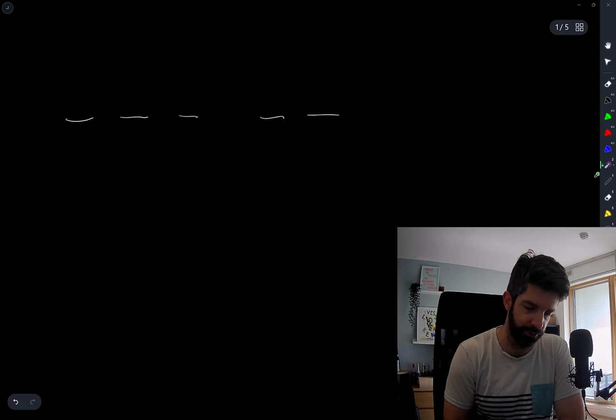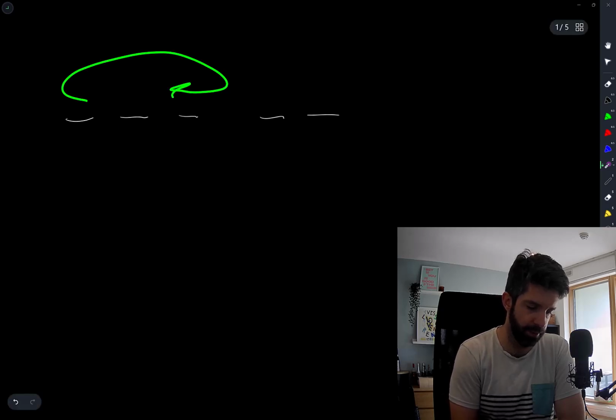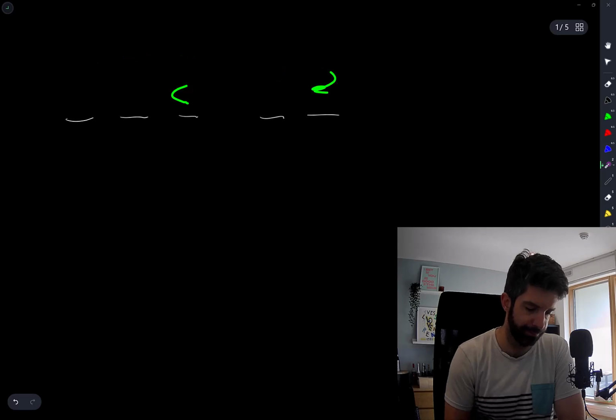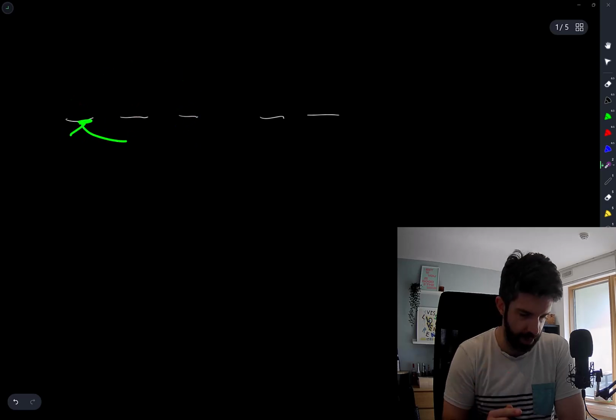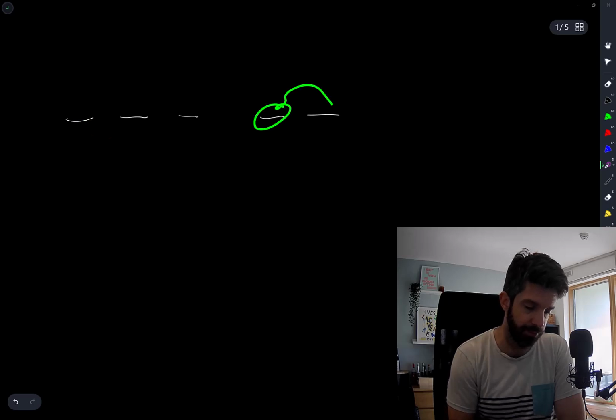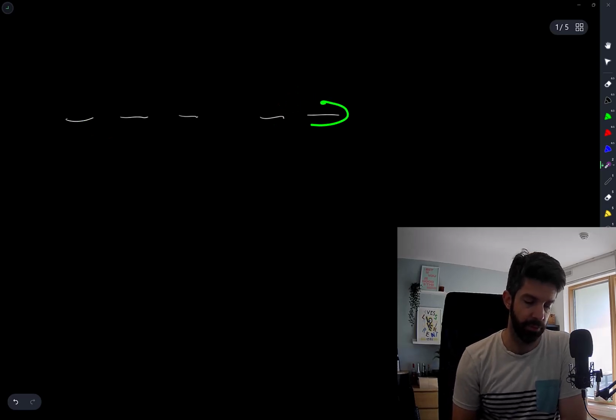the 5 objects as a group of 3 and a group of 2, then the permutation, which is cyclic here and cyclic here, takes this element and moves it to the back, this element moves here, and this element moves there, and at the same time it swaps these two. That will have an order of 6.